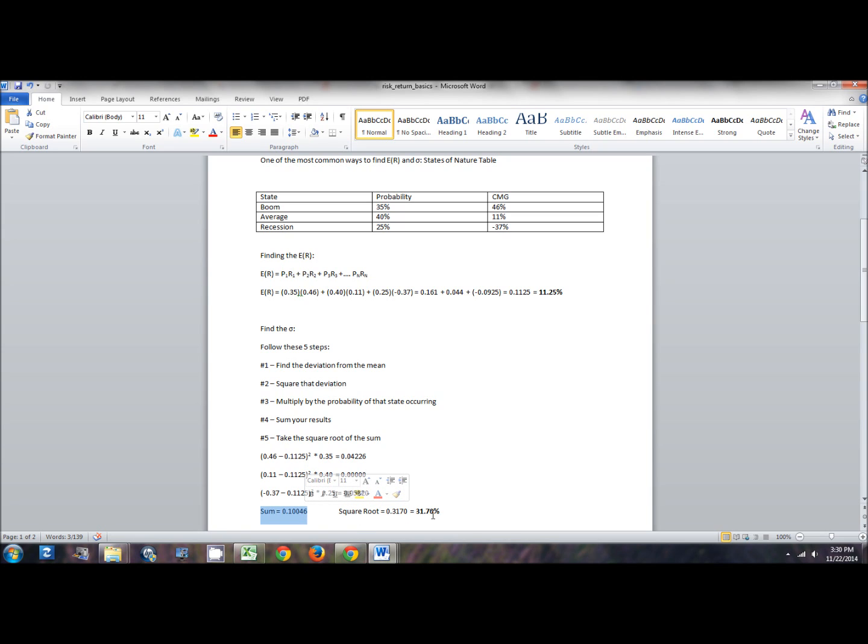Okay? Now, again, what does this number mean? Well, here's all I want you to recognize right now. That number gives you some indication of how wide or how narrow your fluctuations around this expected return are going to be. I'll have a lot more to say about that in Finance 680, but right now just understand this. Higher standard deviation means greater fluctuations. Lower standard deviation means tighter fluctuations. So that's it. We'll wrap up the two-part series on risk and return right there.